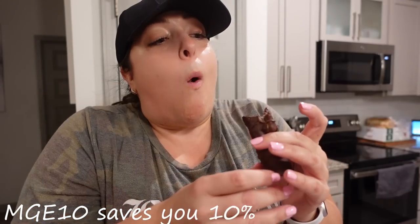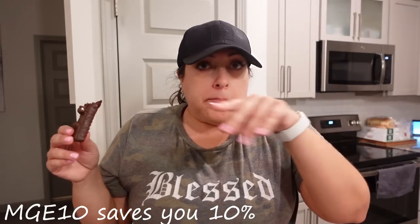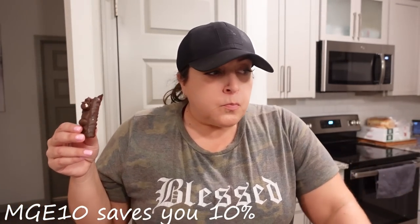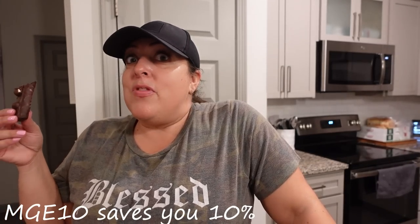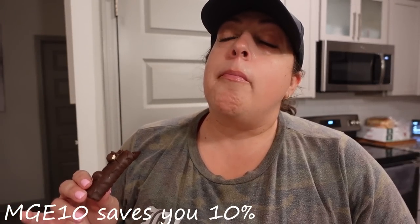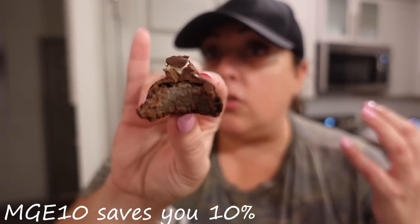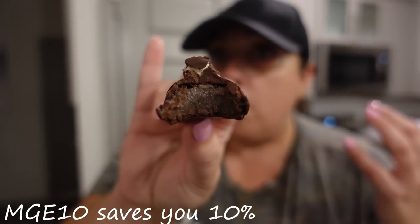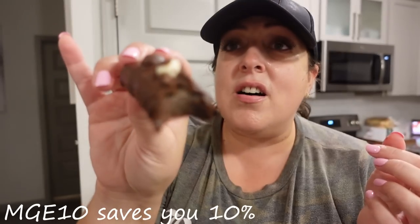I'm so glad I didn't eat a protein bar yet, because I had one in my bag to eat after my workout. But I was there, I saw that a packet had been delivered, and I was like, that's probably my Built Bars. But these are so freaking good. Look at that texture. And the little chunk.